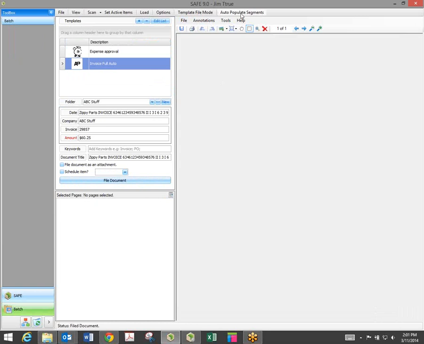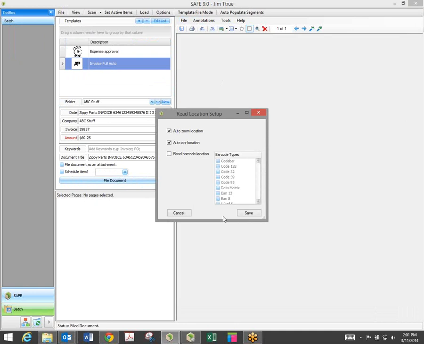So where is all this magic? Well, to get to it, you can double-click on any of the segment names. So here's company. If I double-click on company, it pops up a panel, and I can do any of three things. I can auto-zoom to a location, and what that's going to do is when I click in that segment, it's going to zoom that image to wherever I define. If I want to OCR something that's part of that, obviously you have to cut in a little closer and just capture the words that you want to OCR. So you can also set up a separate zone for the auto OCR, and I can set up a zone to read a barcode. So on the title here, I'm OCRing the text.